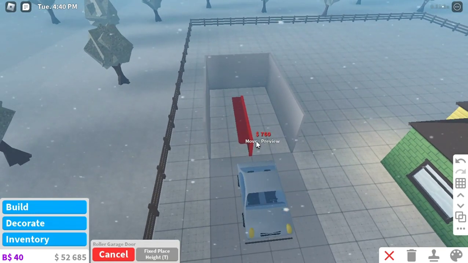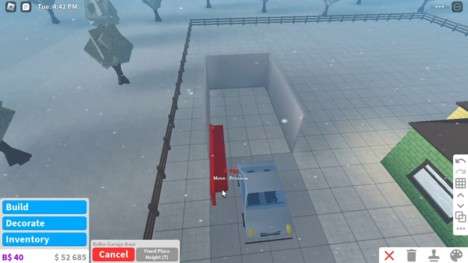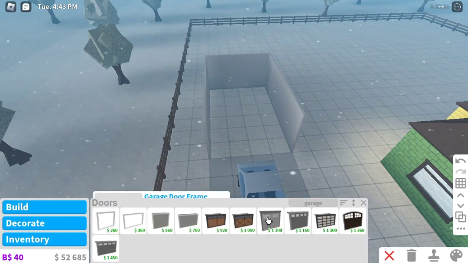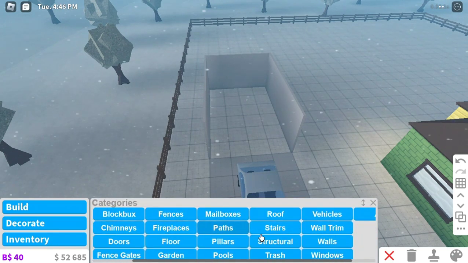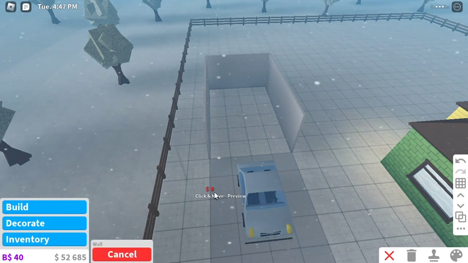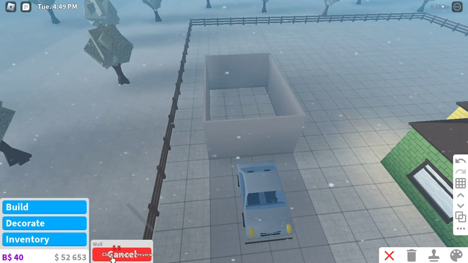Trying to figure out. Oh, we need to build a wall here first. Oh, okay. I see. I am sorry for all this, people. I am just still sort of new to building here. I am doing my best, even though it really does not look like it. There, we got the wall done.